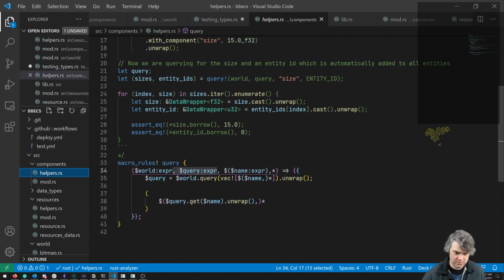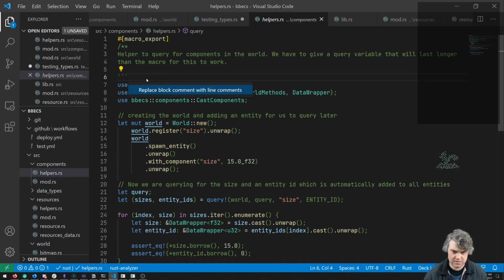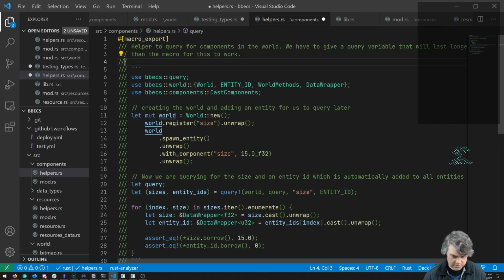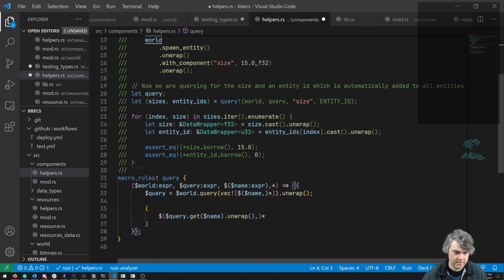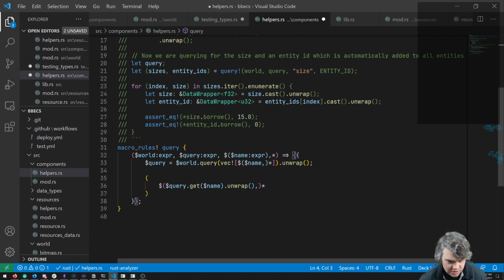Here's our macro rules. We have 2, right? Or we have only 1. Okay, come on. We have one macro here. So this is called a query macro.